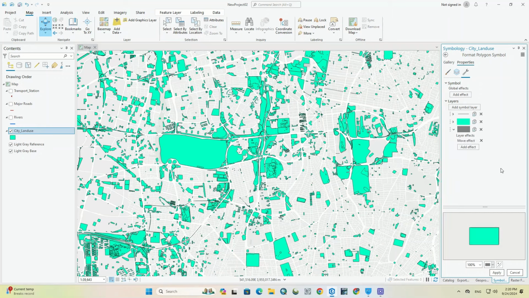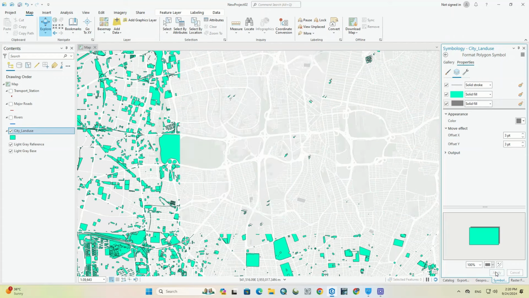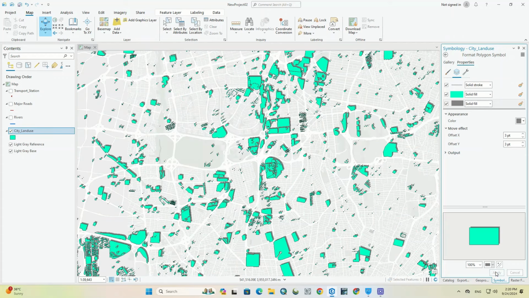Here I select the Move effect. The important part of adding an effect is its settings. For example, how much is offset X and offset Y? I randomly write number 3 and apply. You can see a preview of the effect at the bottom before you apply it. As you can see, the effect was applied to all polygons.